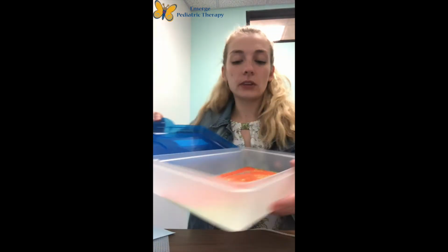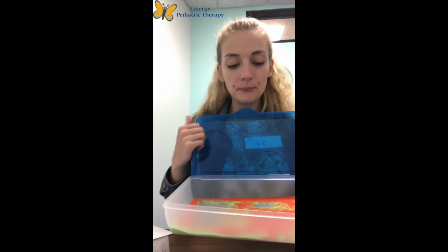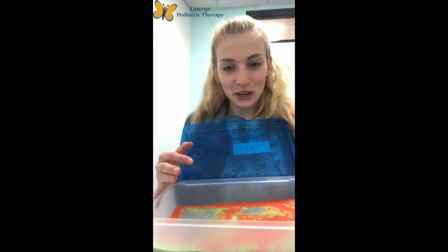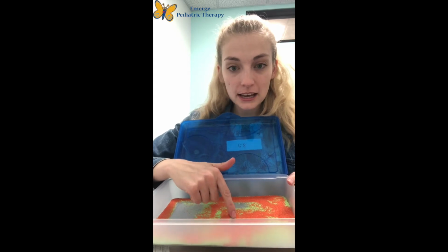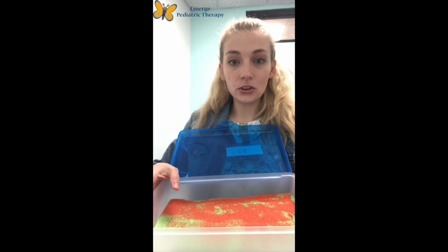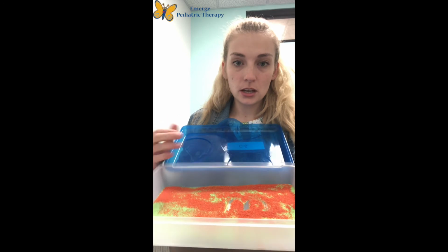We also use sand in the clinic. Colored sand is really entertaining for kids, but any color sand will work just fine, as well as things like lentils, rice, any kind of dried bean or pea of any sort would work really well for this, because your child can trace the letter you call out in the sand and then shake it and have a new surface to write again, and they can also see what they are writing a bit better. So to add a visual component, this would be a really great activity to practice letter formation.